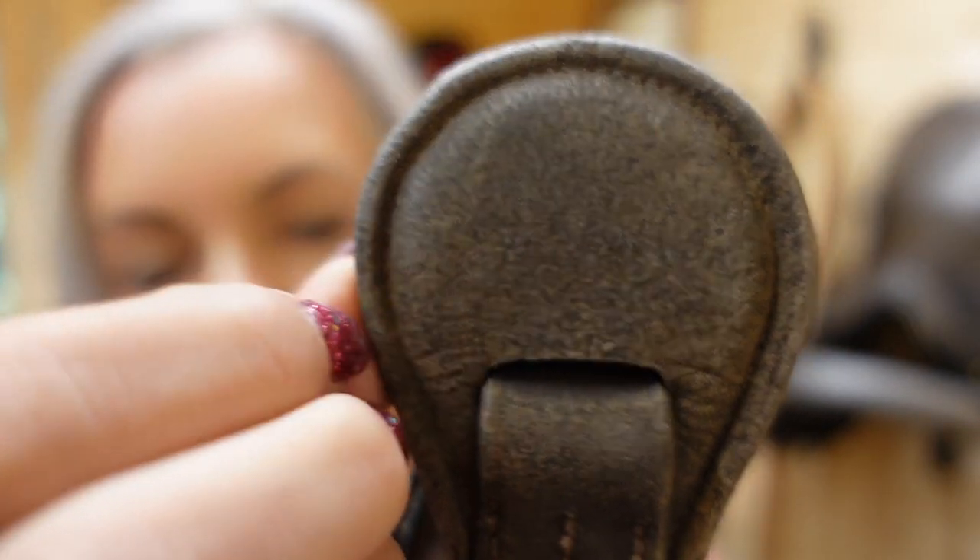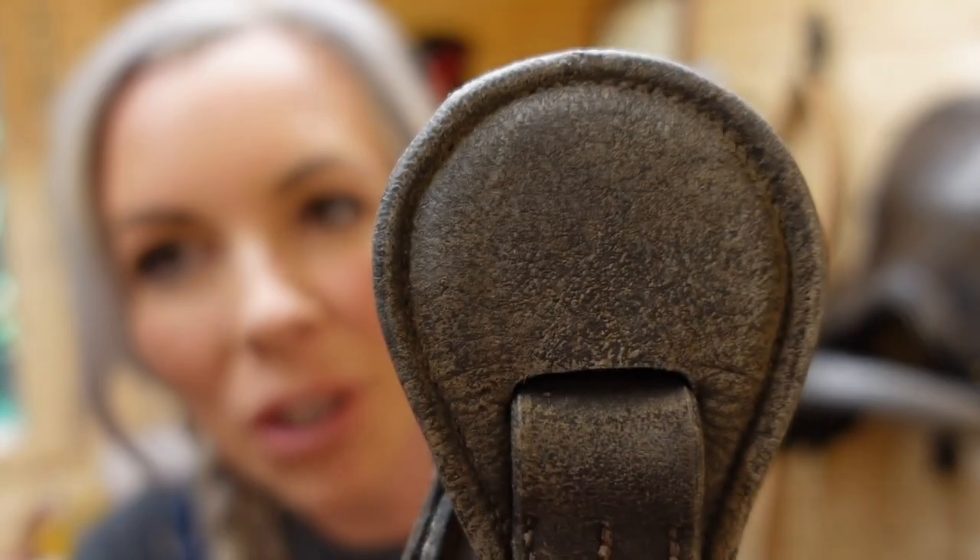Have you got an item of tack leather that is filthy dirty like this? We've got grease, grime, dirt well embedded in — that's been on there a while. I've deliberately let this get really dirty so I can show you how to clean off this really dirty, greasy, embedded, disgusting leather. It's something really simple.